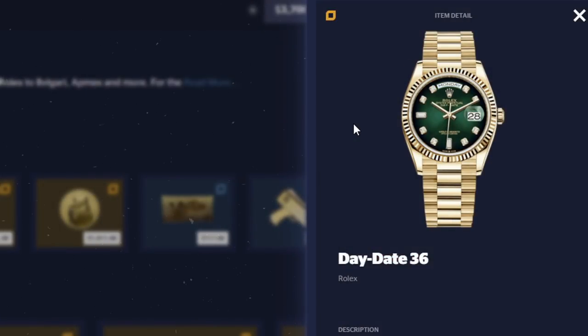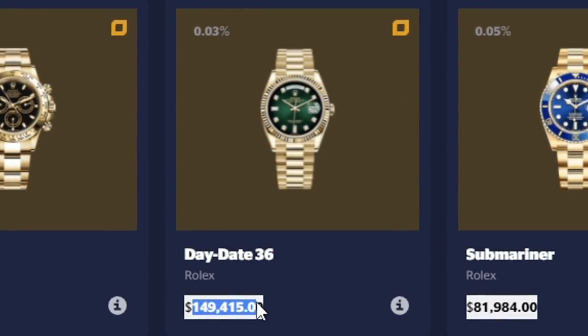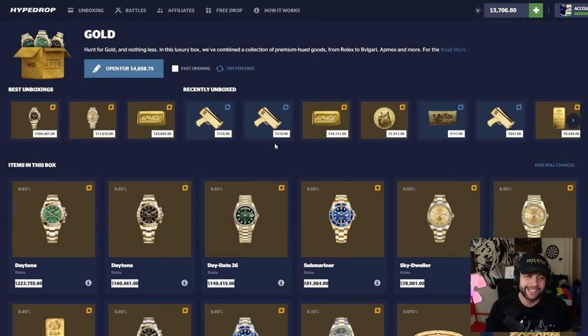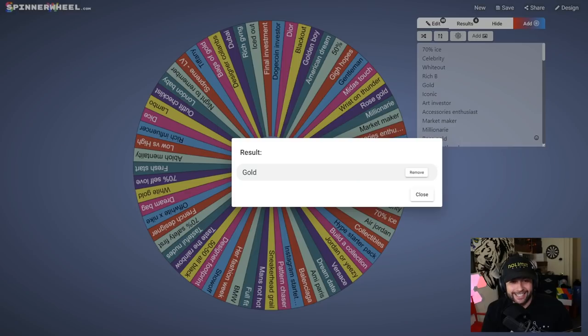$149,000. I think it's factory set diamonds as well from Rolex for this watch. I don't think it's worth 149 or 150, but on HYPEDROP it is, which means I can cash out the crypto instantly. God, bro, I thought for a second we had that. Dude, I would have said this is the best video ever, but sadly, still can't get a big win recently, bro. I swear. Come on, what's next?